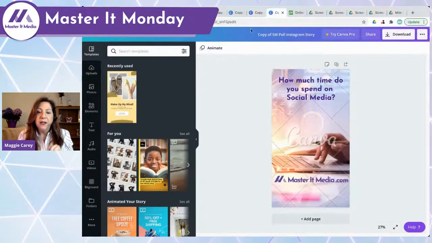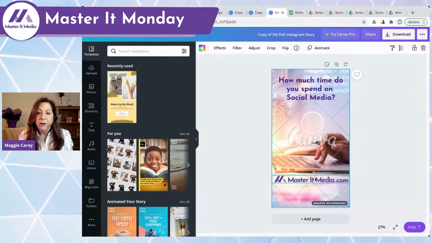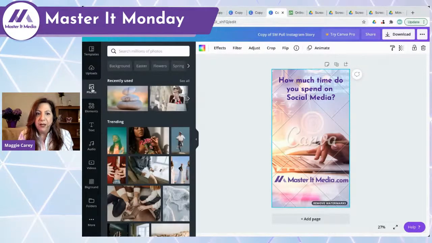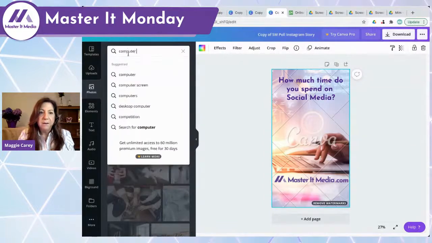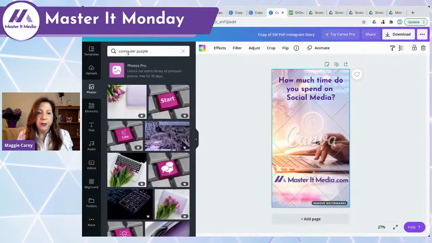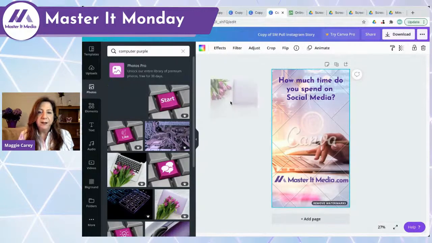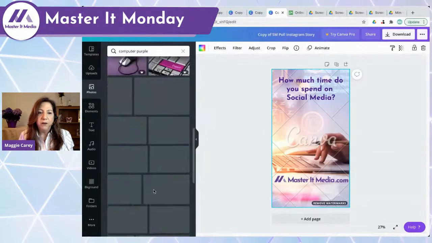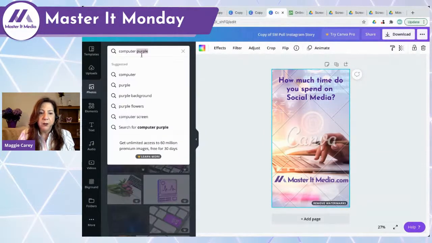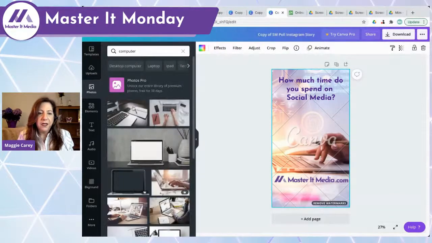So that's one. Here's another one that was just a graphic in the back with my logo, but this graphic again is not public domain, and it's not free with Canva. So I can go in here and search for something else, maybe computer purple, and grab something else and put that in. Oh, that's a paid one as well. So here's all the pro version. Oh, it's terrible. So it can get so difficult.